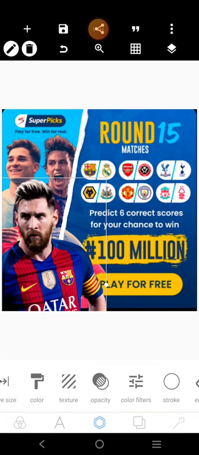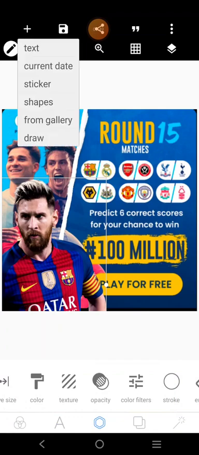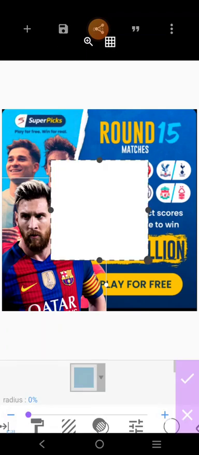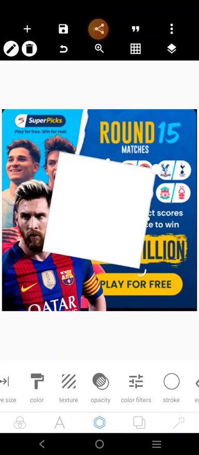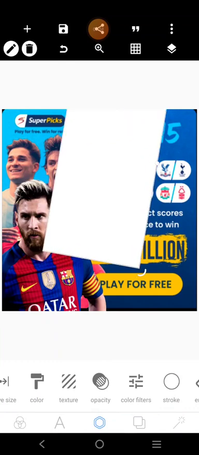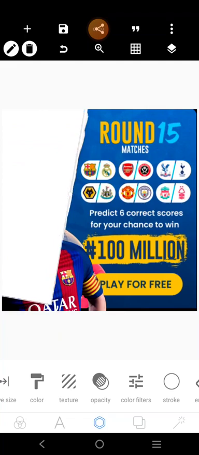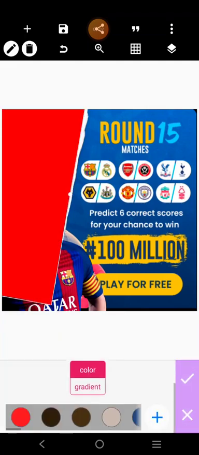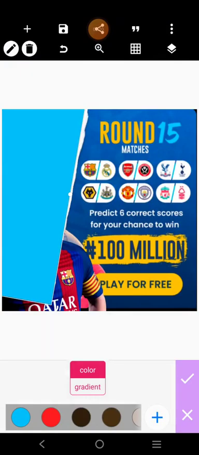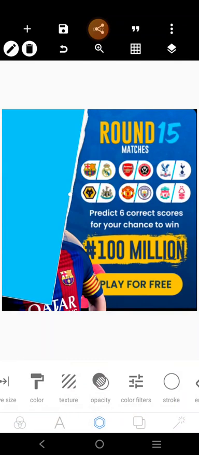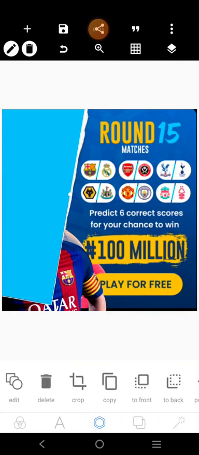Alright, so the next thing we want to do is to bring two other images at the back, but this is it first. You have to come over here, get a shape. Now let the shape you're going to be getting be blue, the sky blue here. Okay, and then you adjust it like this. So that's the blue over there. Okay, and then we'll send it to the back. All right, so let's go like this to the back.